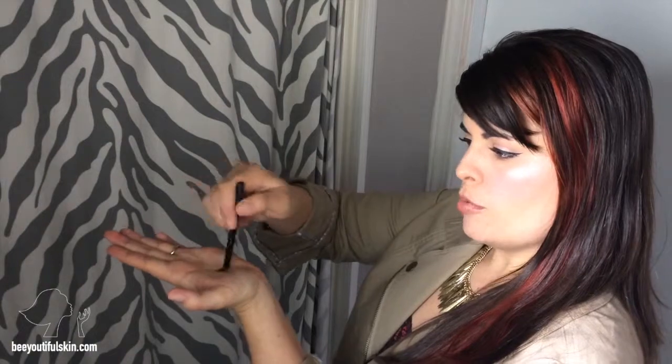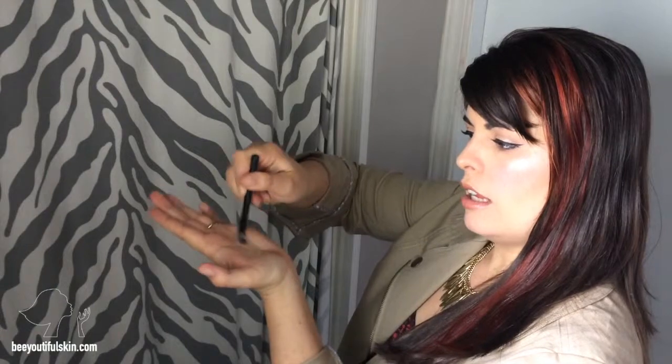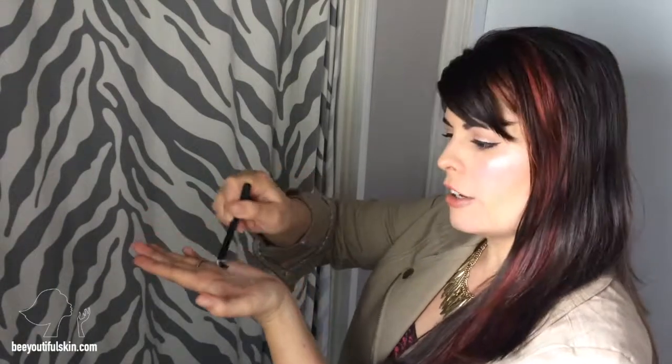Some of your, like your liner brush or your darker eyeshadow brushes, ones you use for darker shadow, may need a little extra attention. For those, you can take a little bit of extra shampoo, put it in your hand, and then swoosh your brush back and forth. What you want to be careful not to do is mash the bristles straight down. You want to kind of go back and forth with them, like so, working out any product just until that runs clear. Then, once you've washed everything, be sure to rinse really well with warm water.